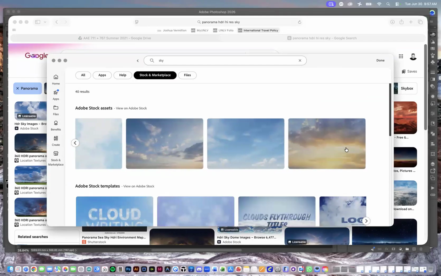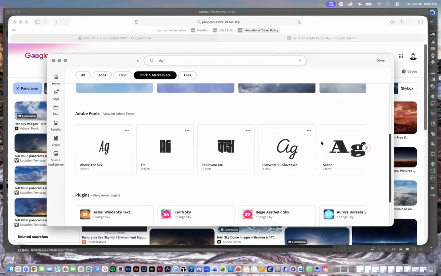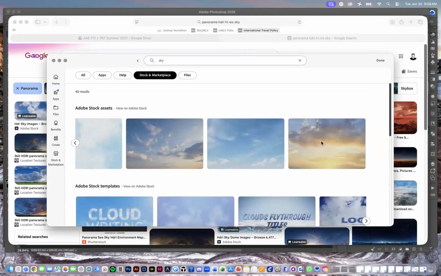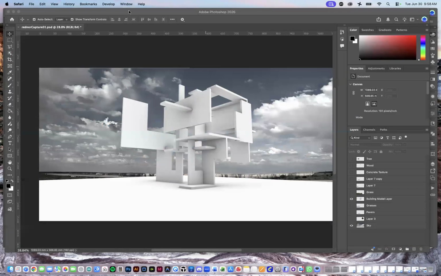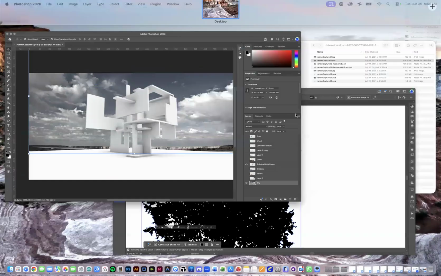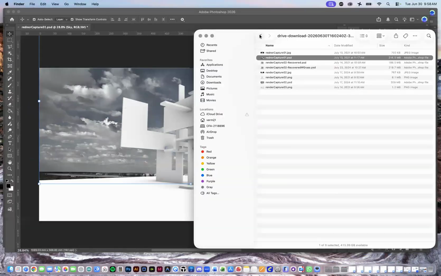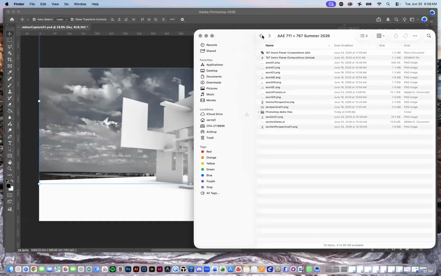When you get something for free on here, it's actually licensed to be free, so that's kind of a nice thing if that ethic is important to you. Again, we're not doing anything commercial here, so I don't worry too much. I want you to learn the tools, and I rely on Google image search a lot. Okay, so anyway, here's a sky.